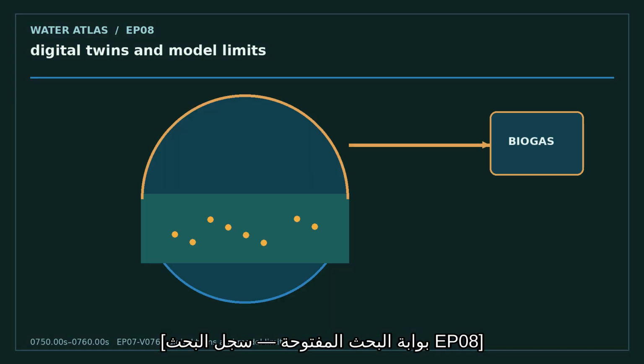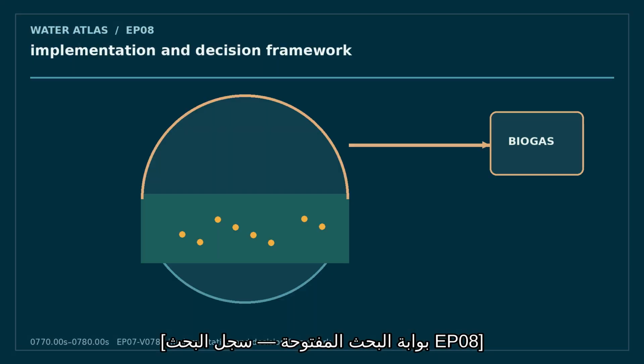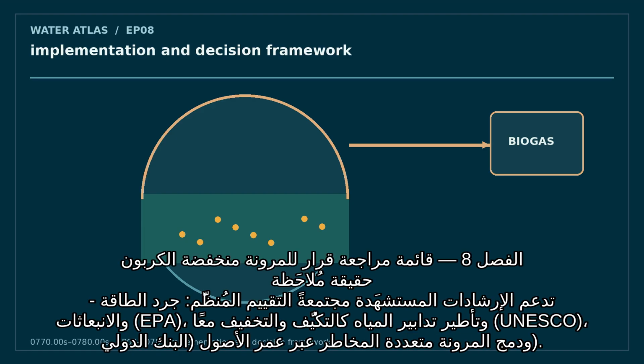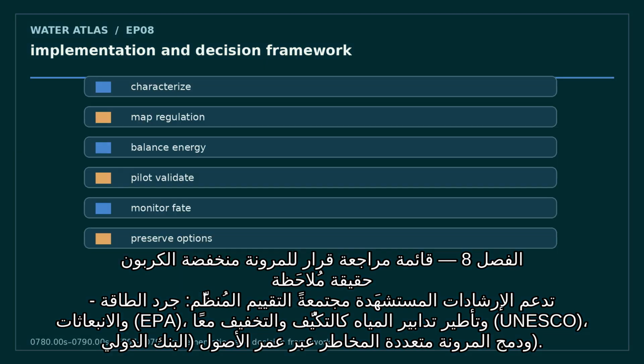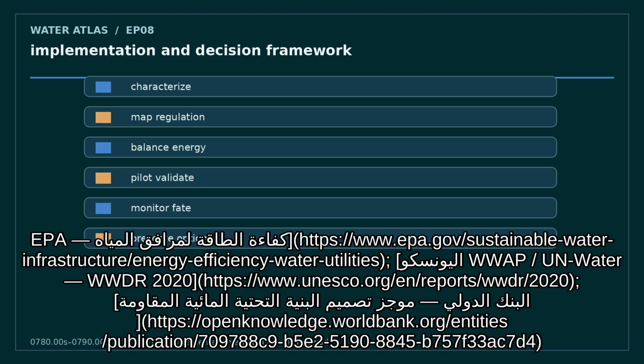Chapter 8: A decision checklist for low-carbon resilience. Observed fact: the cited guidance collectively supports structured assessment, inventory of energy and emissions, framing water measures as both adaptation and mitigation, and incorporating multi-hazard resilience across asset life. Stated assumption: decision makers benefit from a repeatable checklist that integrates energy, emissions, and hazard screening into programmatic planning. Illustrative example: the following checklist is illustrative and intended as a practical framework to be populated with local data and specific criteria.